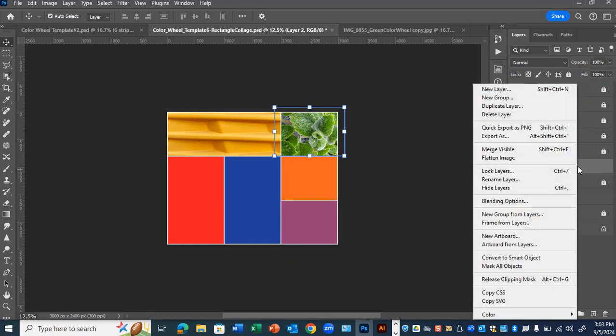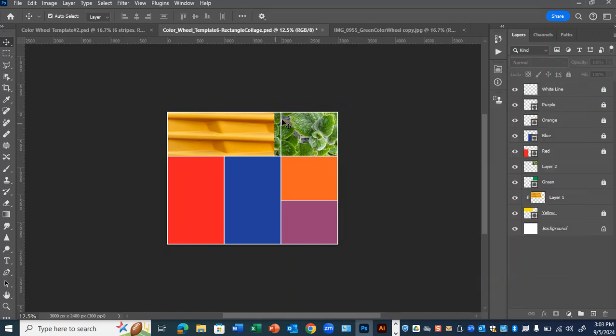All right, if you did not use a clipping mask, I'll show you, if I release it, you can see that it would be bleeding onto the yellow picture, which doesn't look good. So again, I just need to right click, create clipping mask. All right, let me go ahead onto my red.